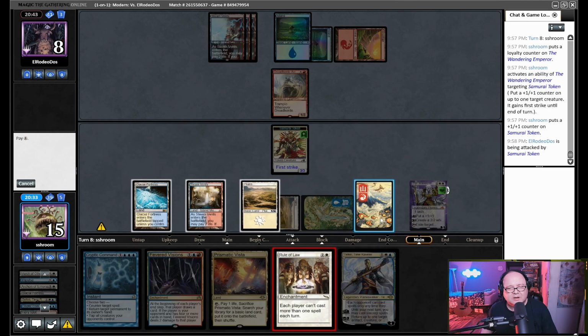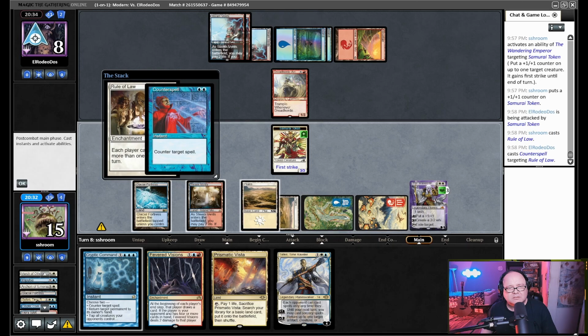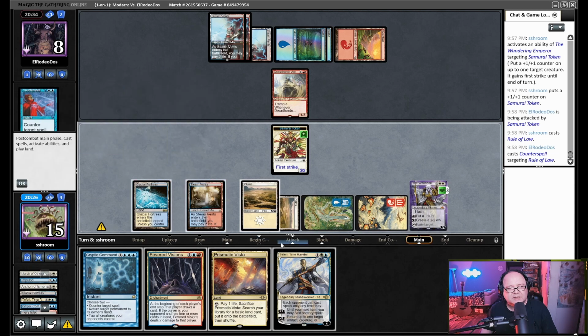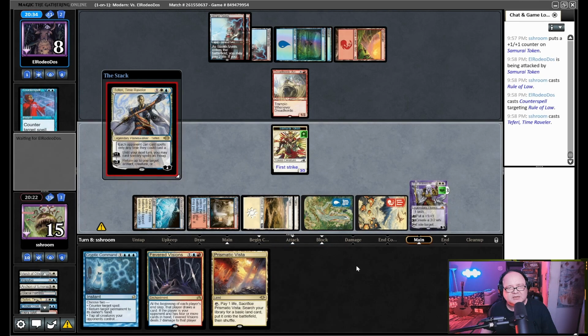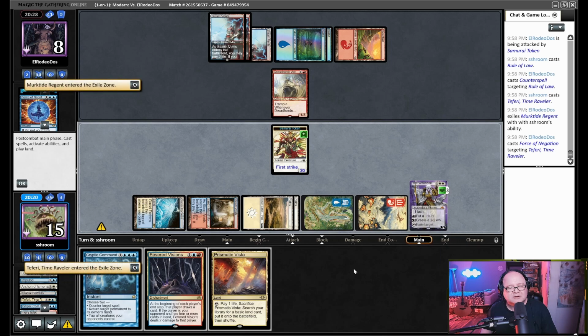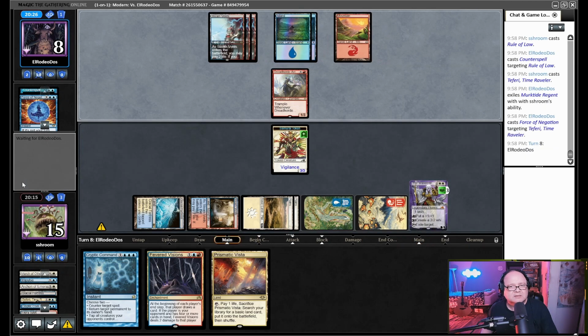Let's go for a Rule of Law. Counterspell. So, Teferi, get you empty-handed, if you have a blue card to pitch with your Force of Negation. Alright. So it's us with 3 cards and a Wandering Emperor against them with a 1/3.